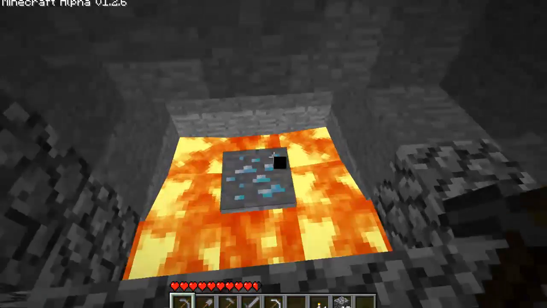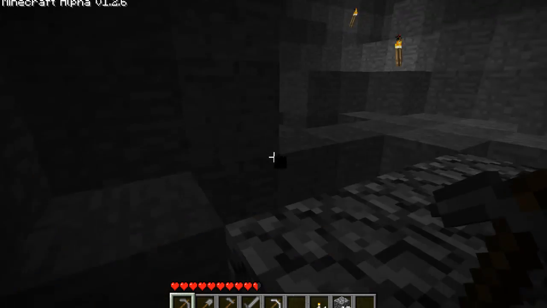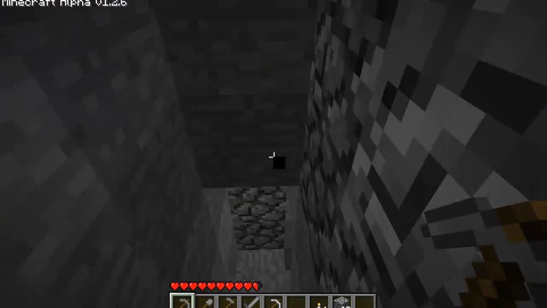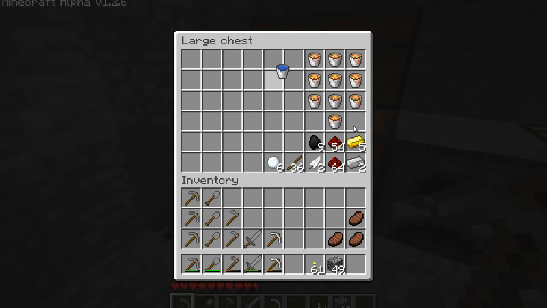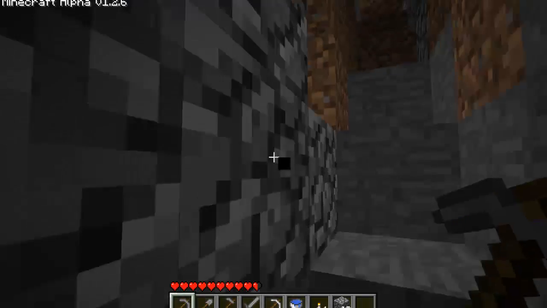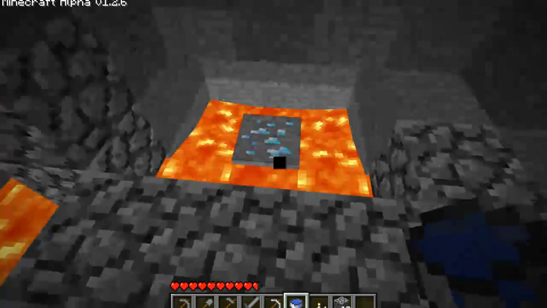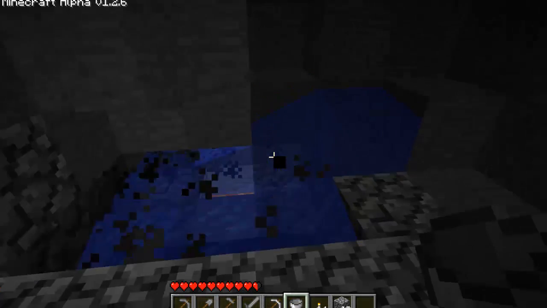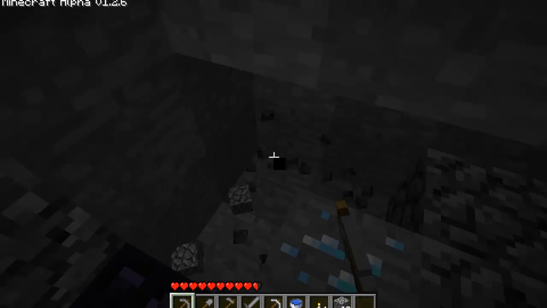Was mining out this area around here, and this diamond seems to be completely surrounded by lava. So we need to figure out a way to deal with that. Fortunately, found a whole mess of iron, which we made some buckets out of. Dig this diamond out. Freezing all the lava.